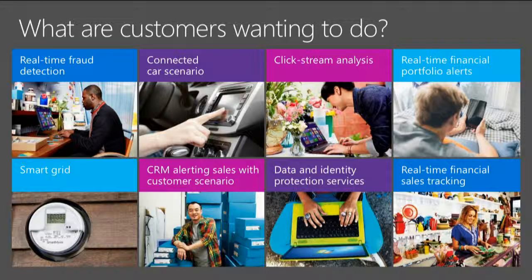We have a bunch of other customers, and the first thing I wanted to talk to you about is what customers are wanting to do. What are these Aerocrines of the world wanting to do? So we have customers who are doing things like real-time fraud detection. Fraud detection can be done in multiple ways. There are threshold-based fraud detections, which I will talk about, as well as machine learning-based fraud detection.